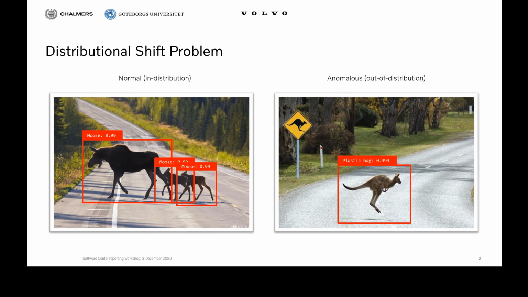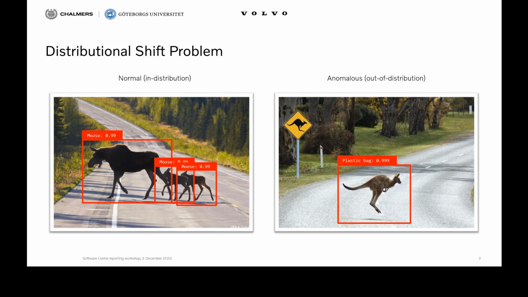When we talk about perception systems in the automotive industry and self-driving cars, we mostly talk about deep learning perception, for example, object detection algorithms and semantic segmentation. These deep learning models are known to have some problems, and one of them is called the distributional shift problem. It happens when we train the model with some data distribution, and to predict something in the future, we want the new data to come from the same distribution. But if it's not the case, the model will output some erroneous predictions.